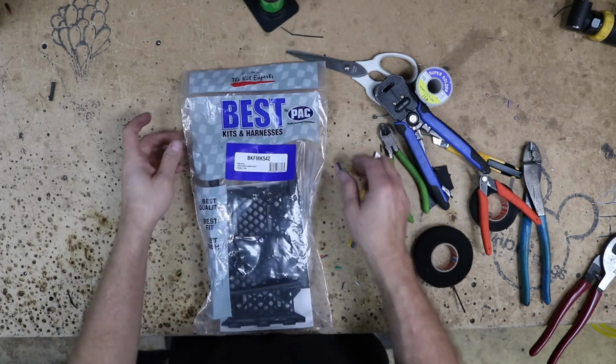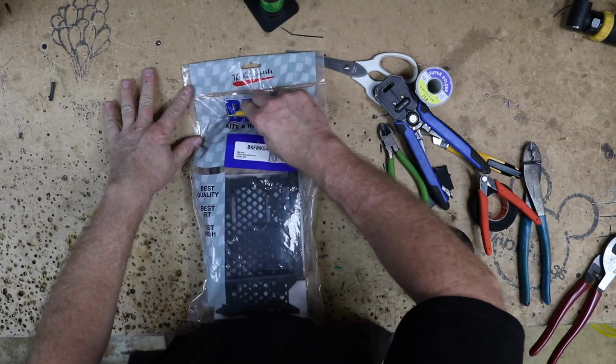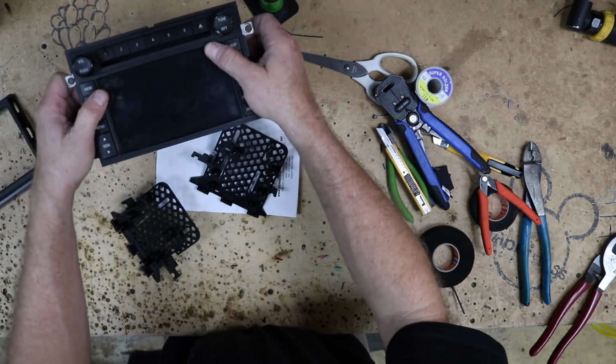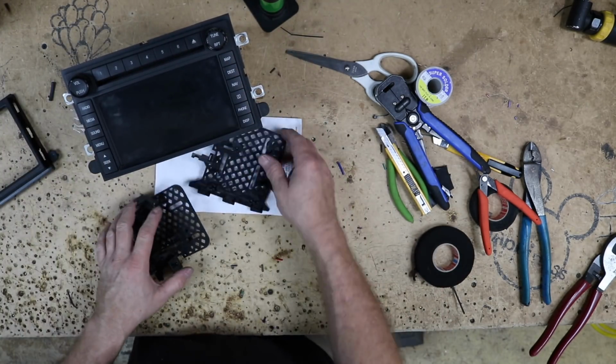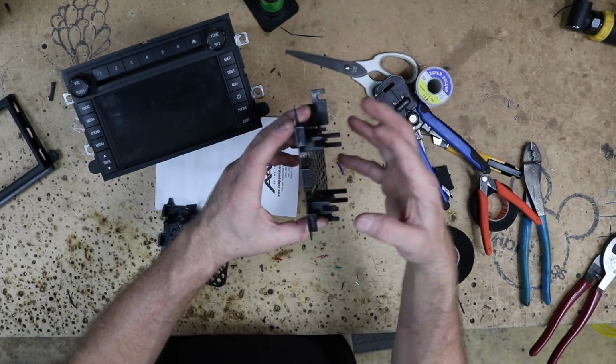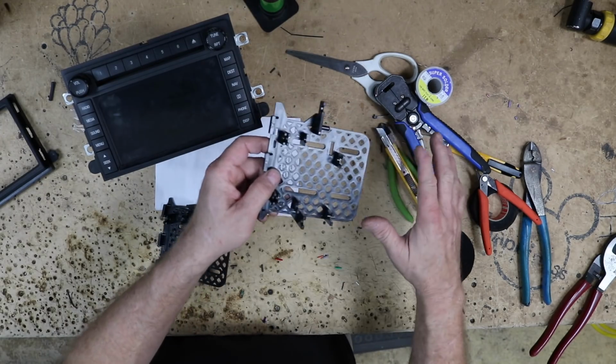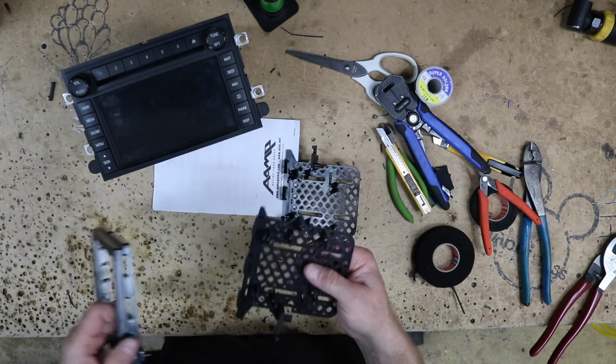Alright, so for the dash kit, we're going to use the Best Kits BK FMK 542. Now this is the factory radio. What we want to do is match up our many screw downs here to these, which is going to be these front two, so we can remove the rest of these, and then we can snap it into the kit.